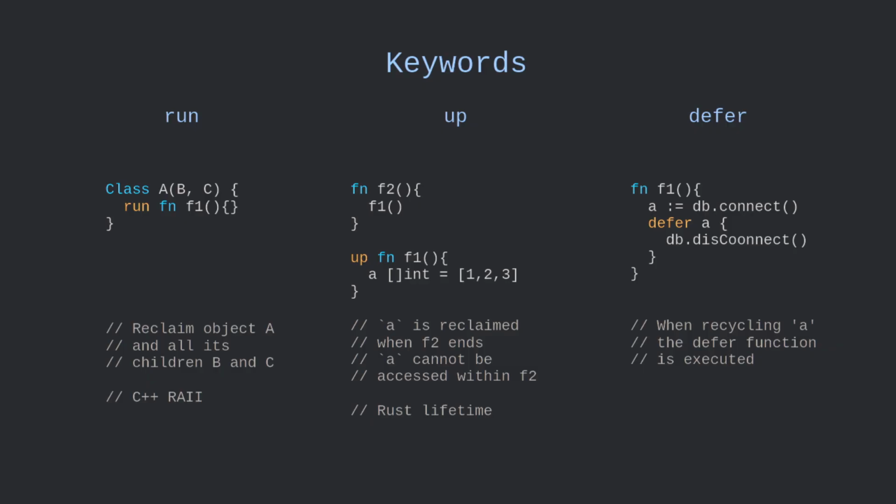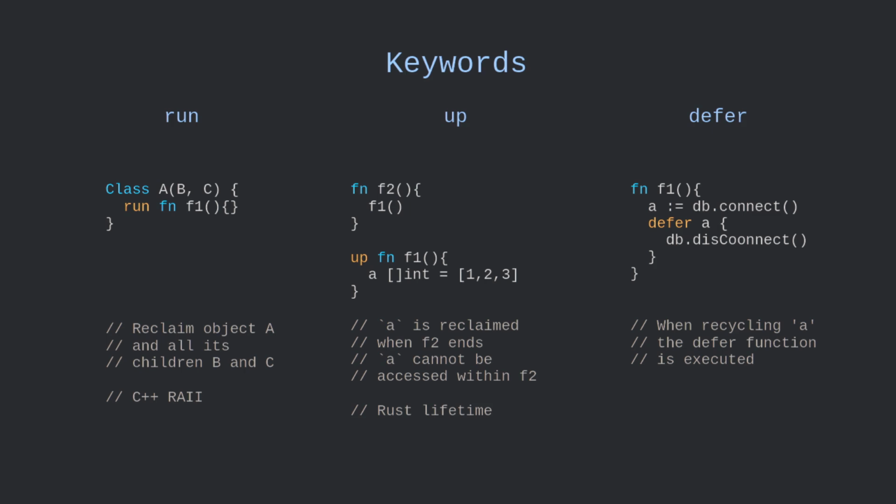The keyword up can be used to mark class methods and functions. Any function not marked with up will have its newly allocated memory reclaimed when the function ends. After marking a function with the up keyword, newly allocated memory will not be reclaimed when the function ends, but will instead be reclaimed when the calling function ends. This keyword is used to optimize memory reclamation timing and is generally not needed.